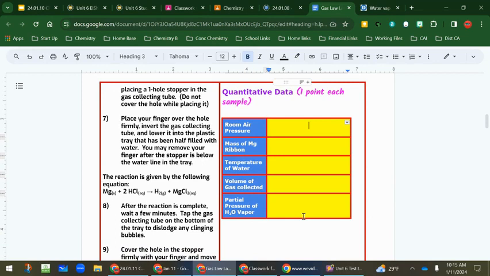This is a balanced chemical equation. Okay? In this lab, what did we run out of in the reaction? The magnesium ribbon. Magnesium is what we call a limiting reactant. It's what we run out of. The reaction stops because there's no more magnesium.